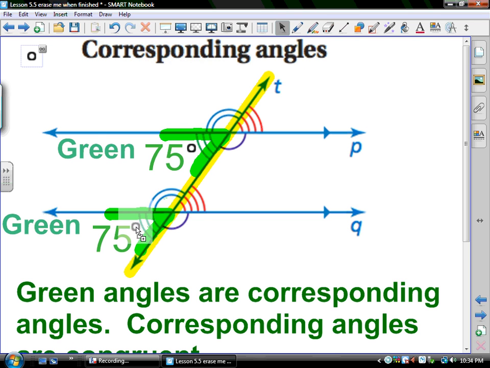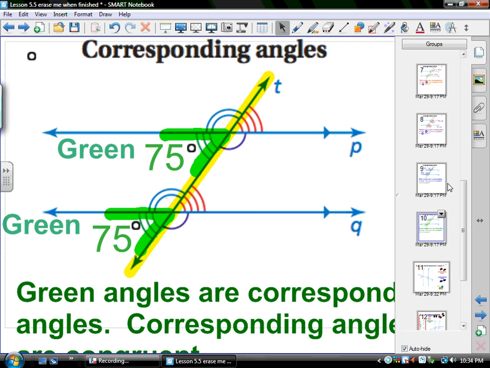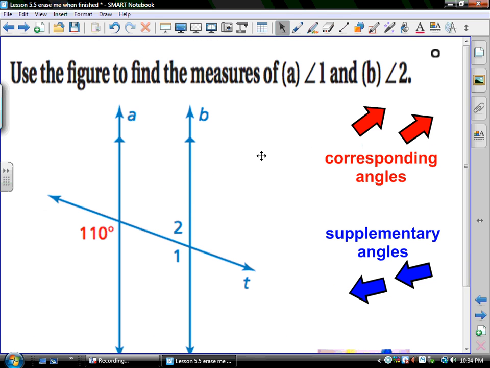All right, peeps. Let's do a couple of examples together, and then we'll call it a wrap. We want to use this picture to find angle 1 and angle 2. Remember, this is going to be our shortcut or the lazy way. Instead of having to write the word angle every time, we're just going to write this symbol. We want to find angle 1 and angle 2.